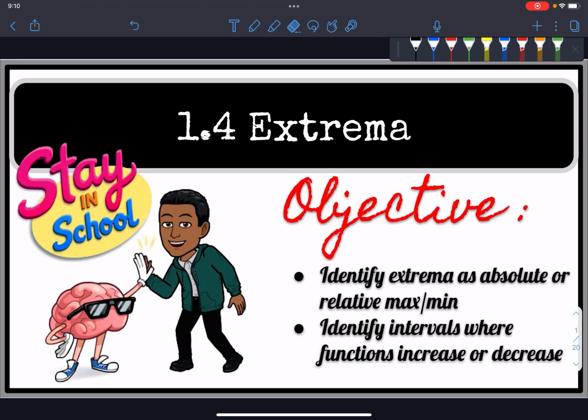In this video, you'll learn how to identify extrema and categorize it as an absolute or relative max/min. And you will also learn how to use that extrema to identify where a function is increasing and decreasing, and how to express those situations using interval notation. So first we're going to go over the extrema parts and identify critical points.